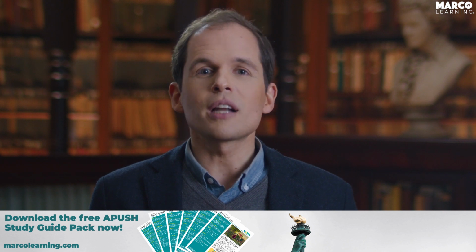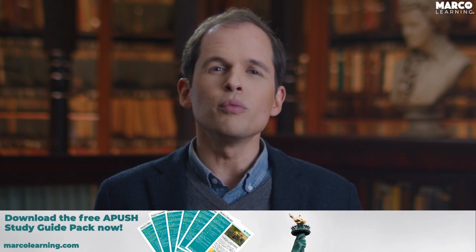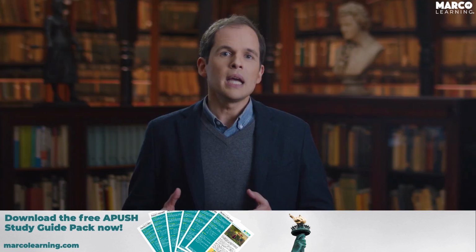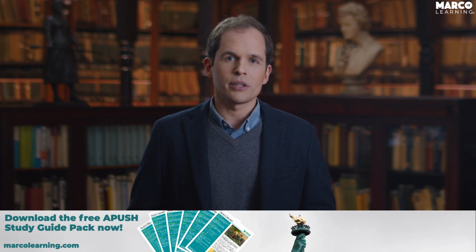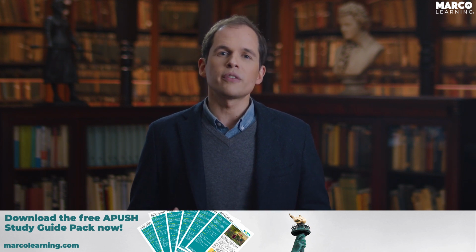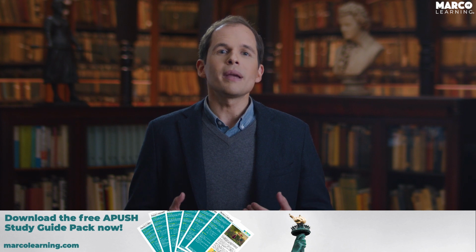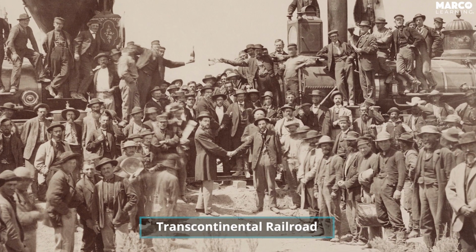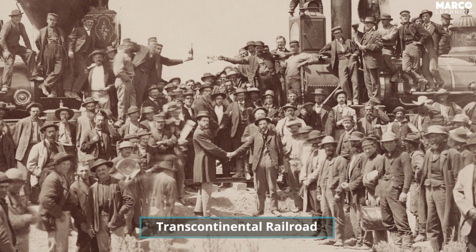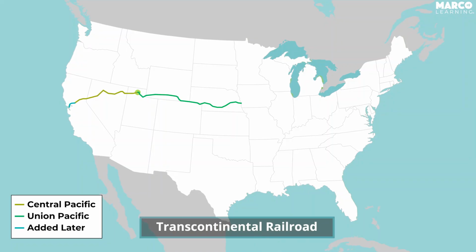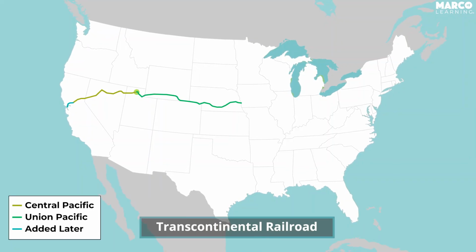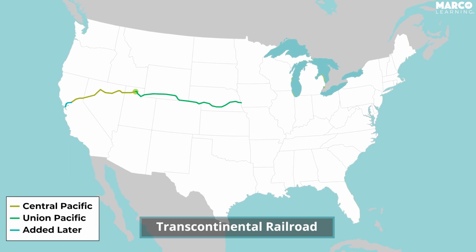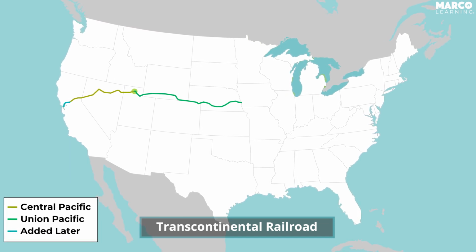So this key concept is not just about immigration from abroad or the movement of African Americans or cities. It's also about the never-ending push westward, which has really defined so much of American history. One of the things that made traveling westward much easier was the completion of what we call the Transcontinental Railroad in 1869. And this was this loose network of rails that could help you move from the East Coast to the West Coast entirely by rail, rather than by horse and buggy or by foot.